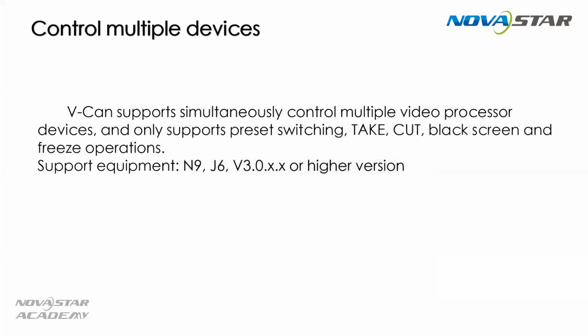So this is the Mosaic function, and also as I introduced before, we can control multiple video processor devices, but at this moment, it only supports precise switching, take, cut, black screen, and freeze operations. Support requirements are N9, G6, or a higher version. Okay, you need to notice this part: the firmware version must be V3.0 or a higher version.